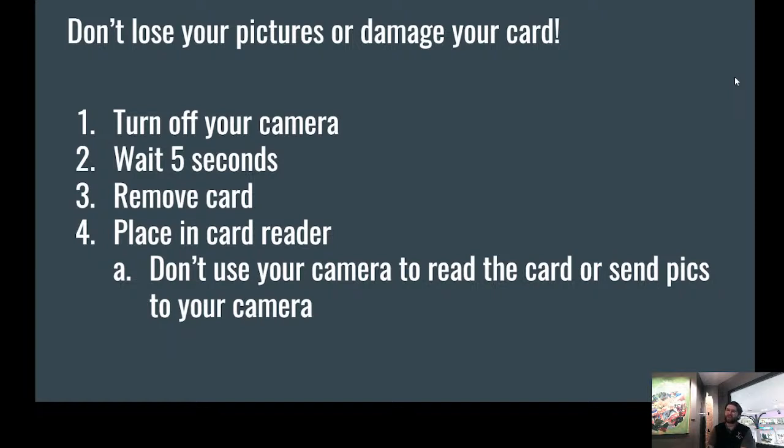You can use your camera to send pictures to your phone. That is really popular nowadays. A lot of the newer cameras, not sure the age of yours, have Wi-Fi and Bluetooth built into them. And with that, you can download an app on your phone. Let's say there are 20 really awesome vacation photos you took. You didn't bring a laptop, you didn't bring an iPad, you didn't bring any of the stuff that you need to transfer the photos. You just brought the camera.